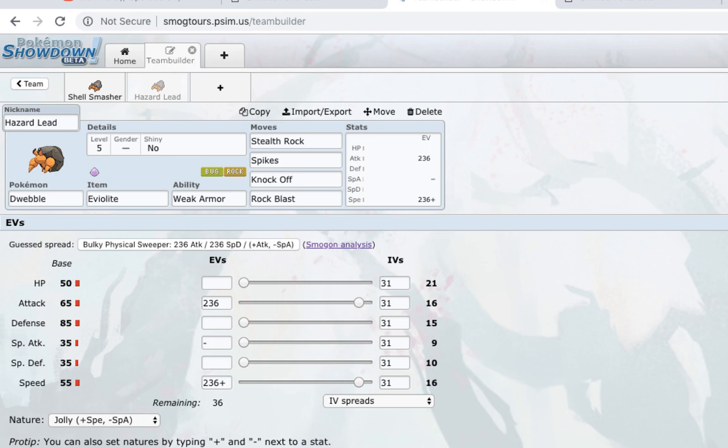So sometimes you just want to get up your Stealth Rock, and you don't even need your second Spike, but you'd rather get the greed from the Knock Off from the mon in front of you. So it's variant on what you're playing, like the matchup, but I do think it's a very good setter right now for HO. And the other use right now for the Dwebble is a Shell Smasher.